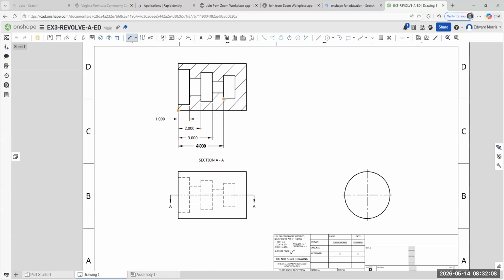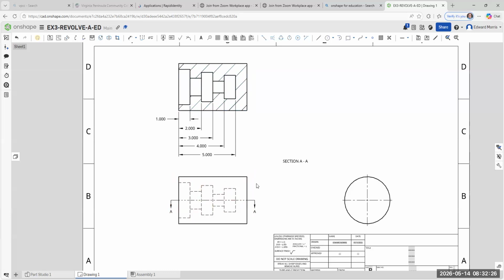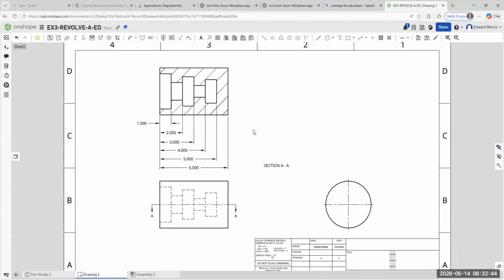All right, that's 4. What do you think the next one's going to be? All right, should be 5, right? I hope it is. It's not, I did something wrong. All right, one more. I'm going to move this label. I'm just going to move it over here for a minute. Move this down. So y'all doing great, by the way. I'm going to put this dimension in right here. Oh, sorry, I went to the wrong one. Thank y'all for putting up with this absent-minded professor here. All right. Now I like that. That looks good.